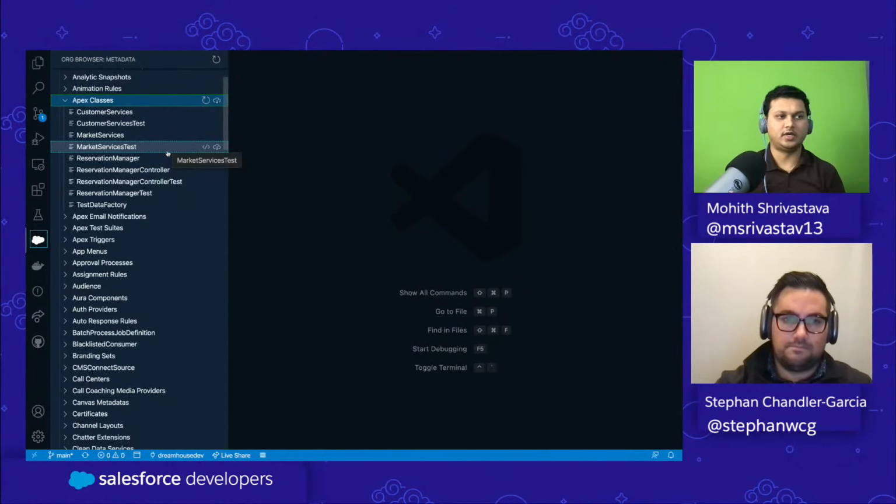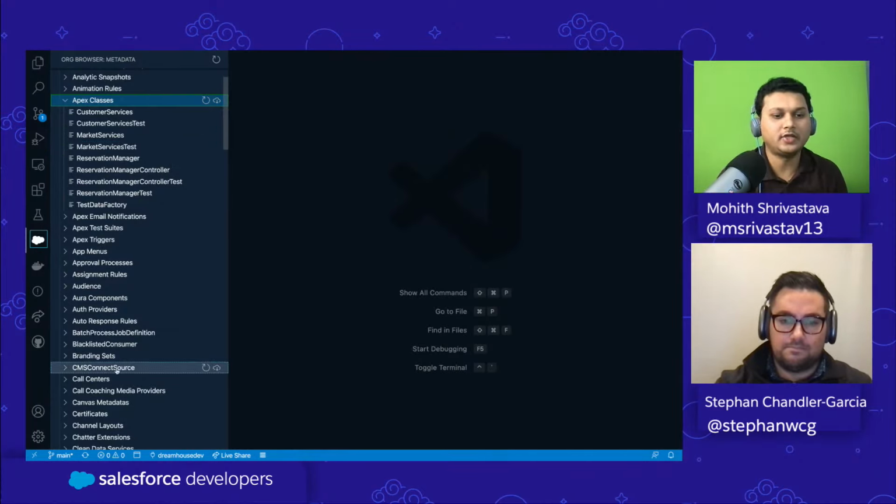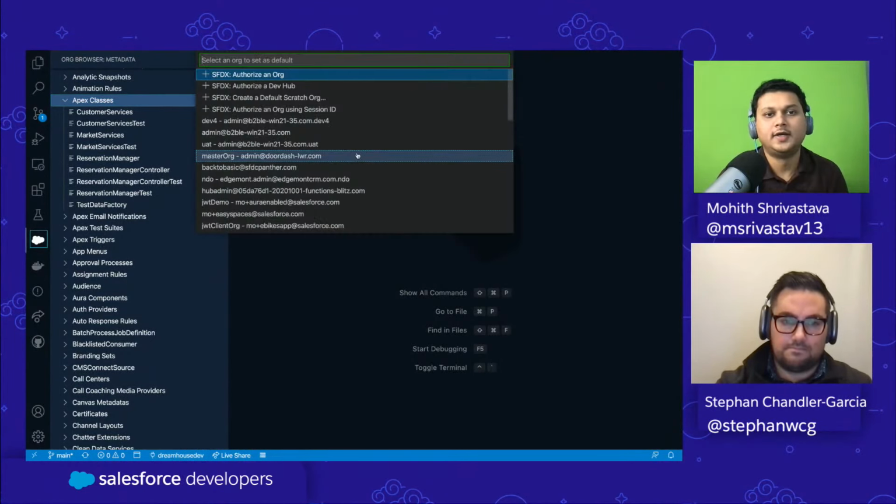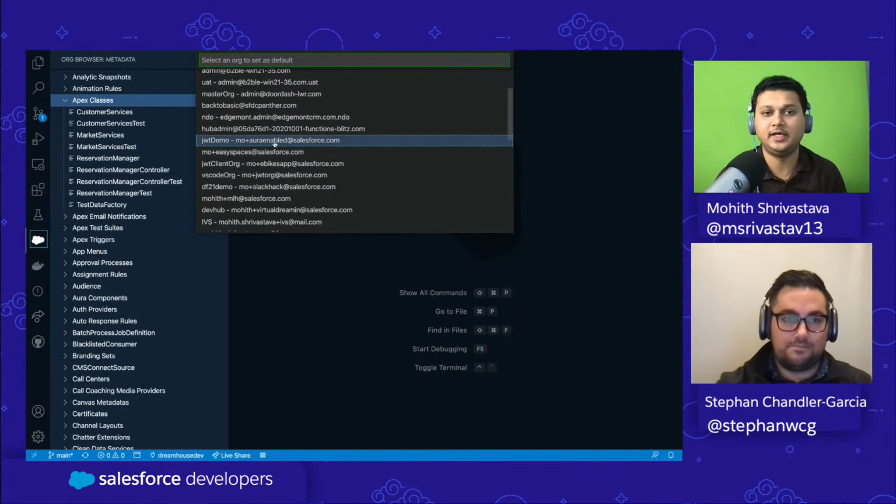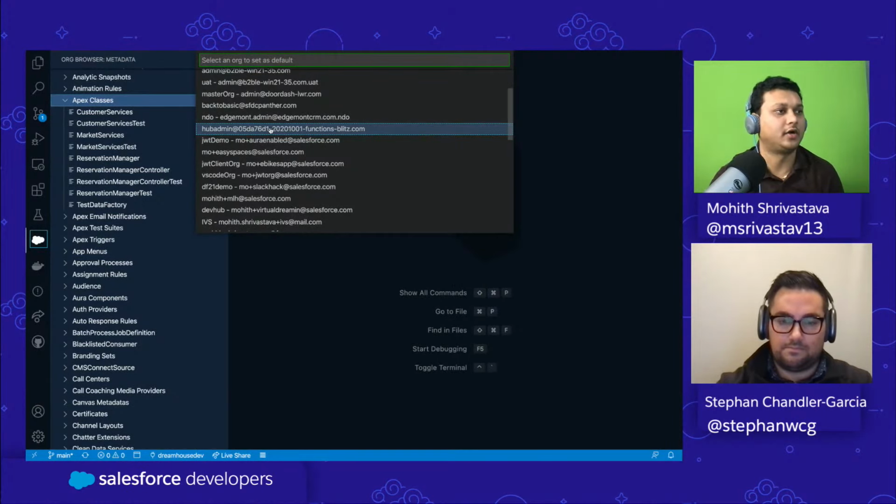So this is a great feature, Stephan, if you are trying to just work or retrieve specific metadata from your org, and then if you want to deploy that to a Scratch org. And you can actually switch orgs as well. Like if you look here, we can switch orgs. So these are all the orgs that I have authorized in my laptop. But let's say in your machine, if you have more than one org you authorize, everything will be here, and you should easily be able to just click on the org and switch to that respective org.